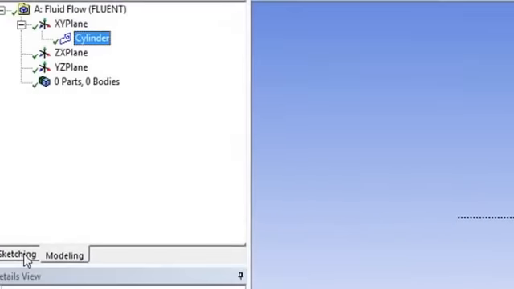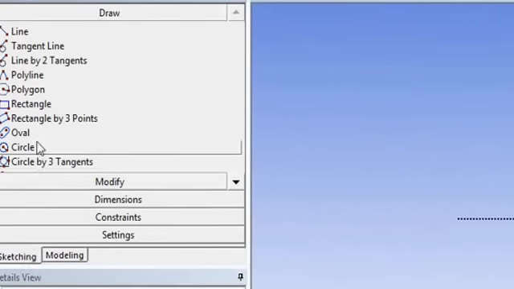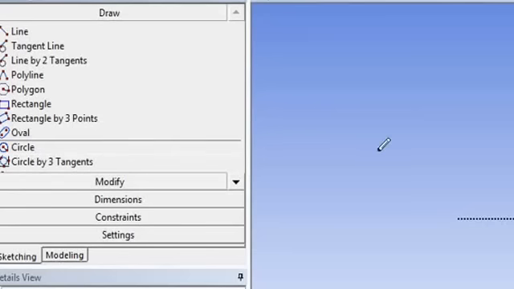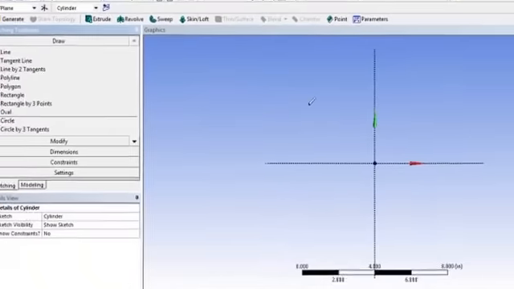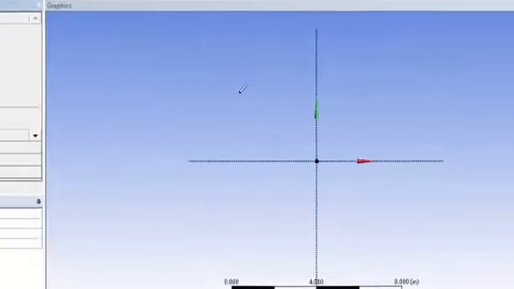Now go to the sketching tabs and select the circle here. Now when you are selecting the circle, your mouse pointer right now is a pencil. That means it's ready for drawing your geometry.